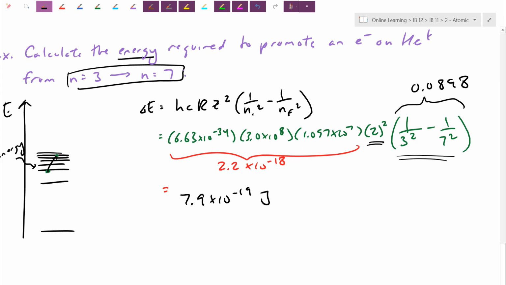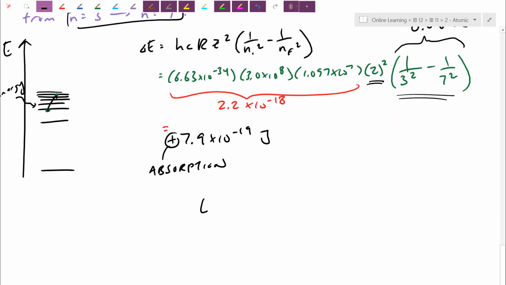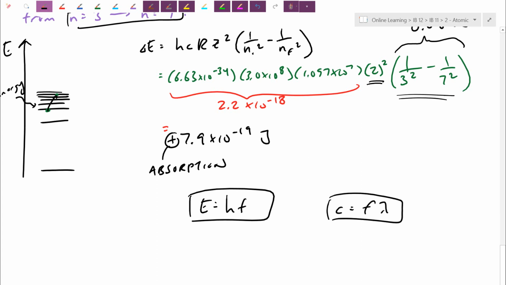I was just asking for energy in this case, so this was positive. We know it to be absorption. In case later on they asked you, well, could you then find the wavelength, or could you then find the frequency? Once you have this energy here, it's sort of like undoing this formula. Yeah, you can do the E as hf, factor Planck's constant out and get f, and once you have f, you can go c is equal to f lambda. So it really just depends on the question. You can take those out of the formula again and re-express in terms of frequency, re-express in terms of wavelength. Pretty much if you have one of the numbers, you can get the other ways of expressing them.